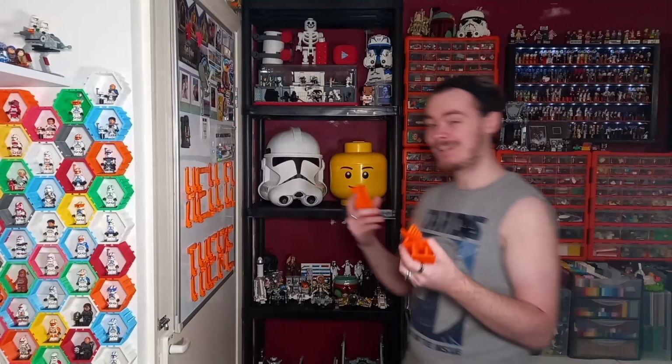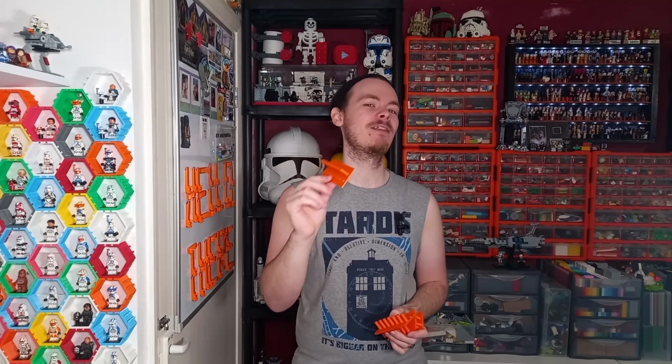Having the 3D printer in the same room as all my Lego is so much easier than having to walk to a different room because I end up forgetting about it and it takes like an hour longer than it should. But I've got the final 5 display stands, like I said, 6x14 plates that I've 3D printed here. But stick around to the end of the video and I'll show you how to build this in Lego.